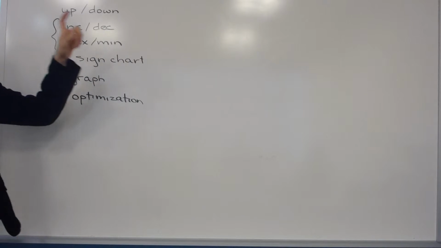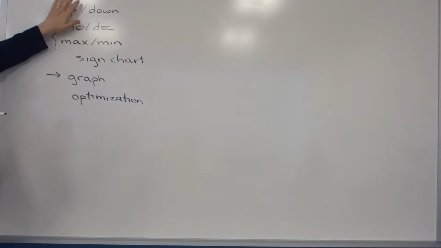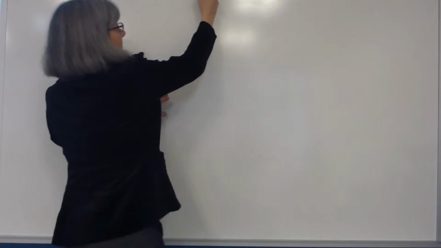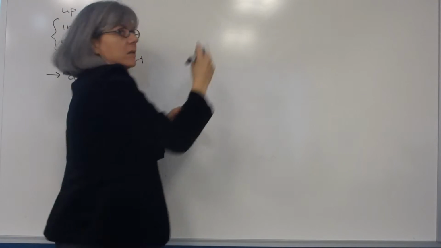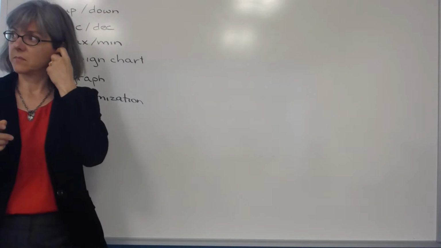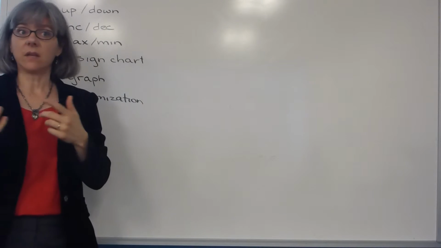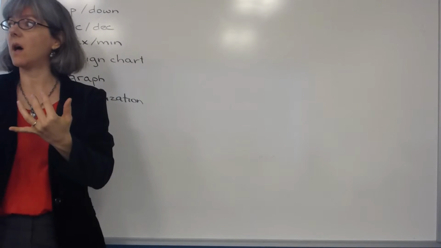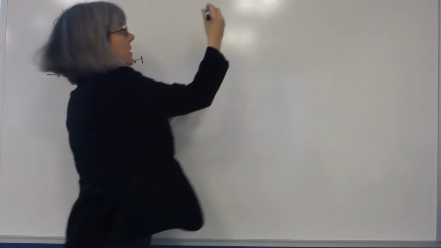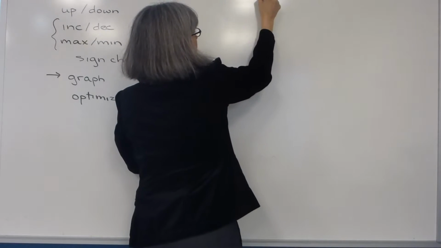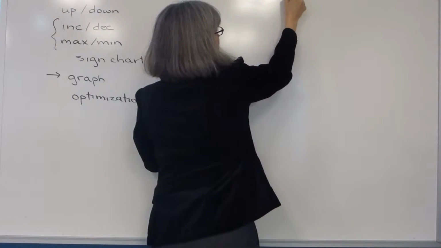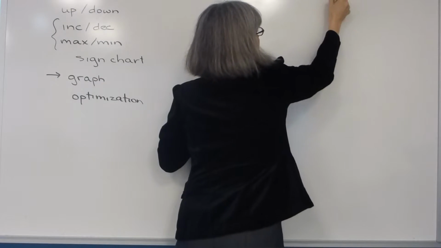So what happens when we look at the second derivative? Importantly, this is the rate of change of the slope of the function. If we look at the second derivative, what's that? Concavity, that's what it tells us. It's the derivative of the derivative. So this is the derivative of f prime.